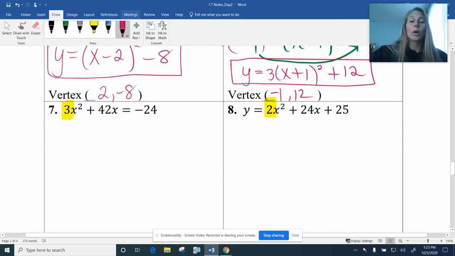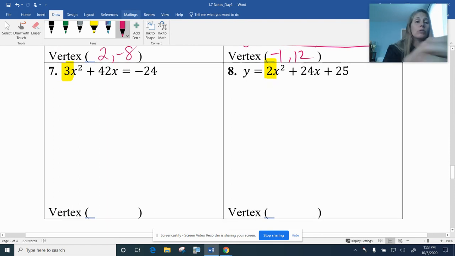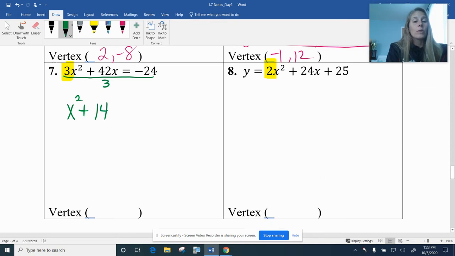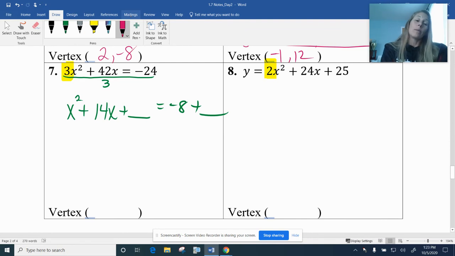All right, we're going to do 2 more with those coefficients since that is usually the trickier type. Now this time we already have the c value moved over to the other side, so we don't have to worry about moving that over. We can just go right to the dividing. So we have x squared plus 14x, and then on the other side, we have negative 8 when we divide that. Now, of course, we still need to figure out what is the c value here that will work. So 14 divided by 2 is 7. And square it, we get 49.